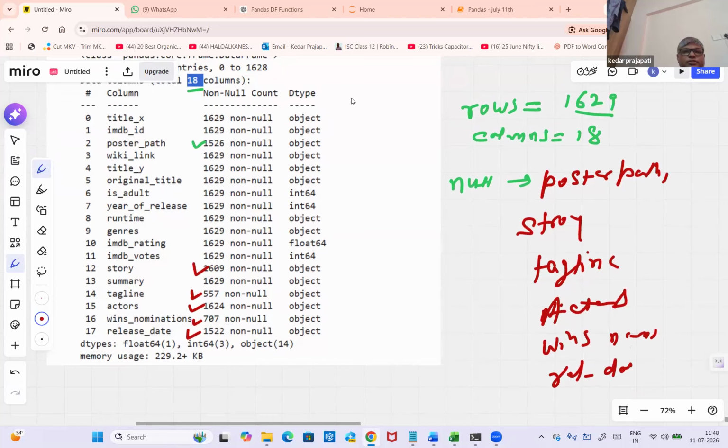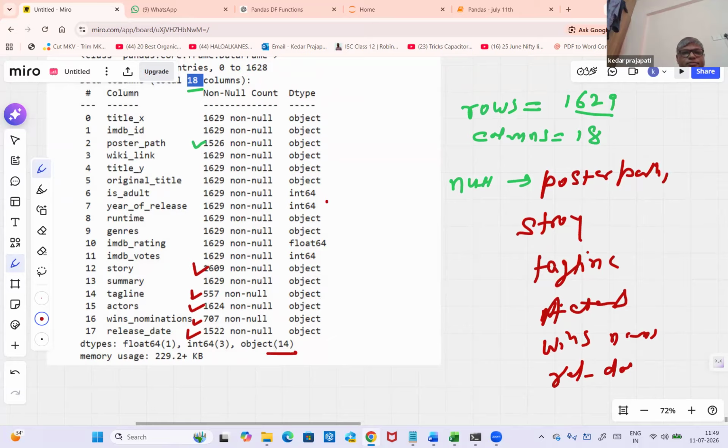Now it is also giving us the data type of each column. So object is 1, 2, 3, 4, 5, 6, 7, 8, 9, 10, 11, 12, 13, 14. So here see object is 14.